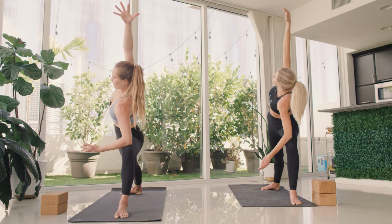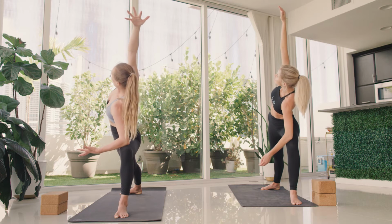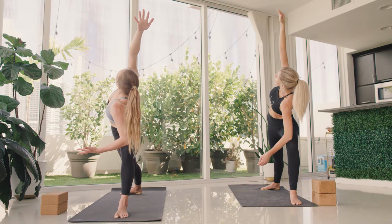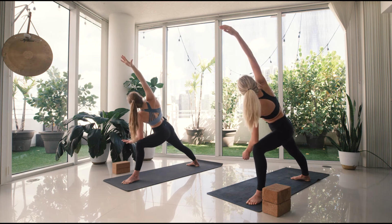Okay. Same action with the shoulders here, you guys. Don't let them come up by the ears. Try to open the heart towards the ceiling. Maybe look up past the right elbow. And really root down through the outer edge of your right foot.